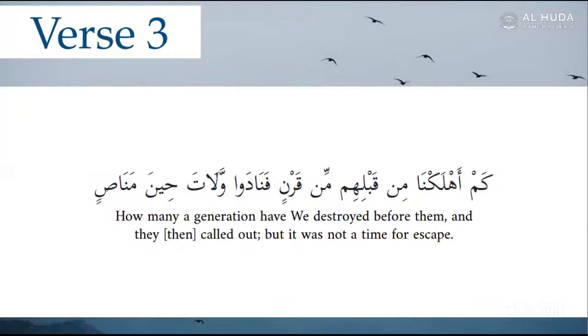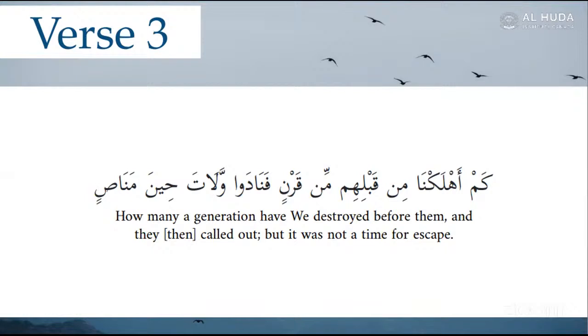So this verse is a means of comfort for Rasulullah sallallahu alaihi wasallam, but also a warning for the deniers, informing them that they cannot cause any harm to the truth through their denial, just like the people before them couldn't cause any harm to the truth at their time. So many communities were destroyed before for their denial. Many messengers were denied. And Allah is all-powerful to take revenge for His righteous servants.